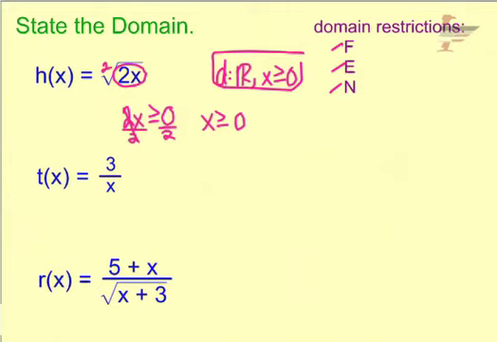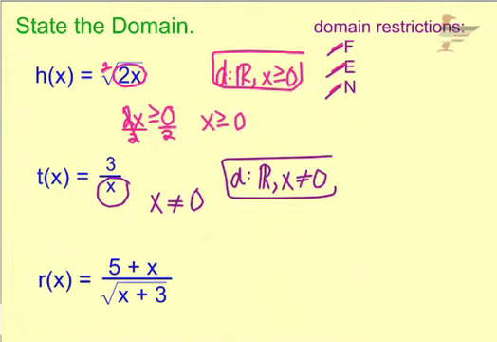Alright, our next example, t of x equals 3 over x. We go through. Is x in the bottom of a fraction? Yes, it is. So our entire denominator of x cannot equal 0. This one's pretty straightforward. We know x can't be 0. Are we taking an even root of x? No. Does x have a negative exponent? No. So we only came up with one restriction on this one. It's all real numbers, but x cannot equal 0. Any other number is okay.